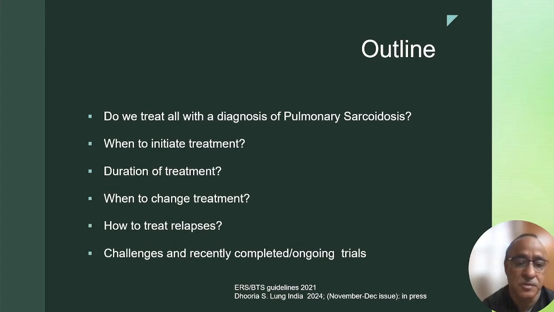So the outline of my talk is to find out whether, once we have diagnosed a patient with pulmonary sarcoid, we have to treat everybody, when to initiate treatment, what should be the duration of treatment, when we need to change treatment, how to treat a relapse, and various other challenges. We'll also talk briefly about the recently completed and ongoing trials.